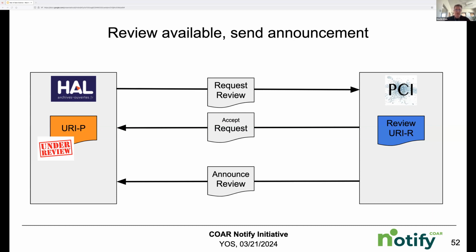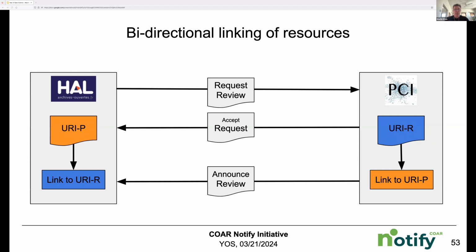So now we have established a tight connection, and both parties can establish links to related resources, right? HAL, on the one hand, can, on the landing page of the manuscript, include a link to the corresponding peer review hosted on the PCI side. And PCI can likewise establish a link to the manuscript when talking about the peer review that it has published. Right? So again, we're not necessarily copying documents, copying files, but establishing a communication that is based on links to these related resources.